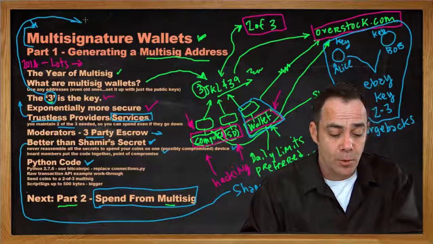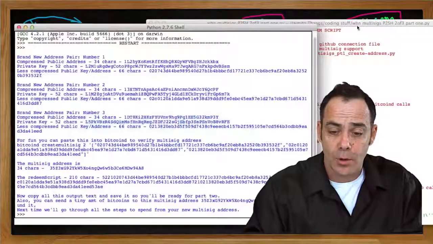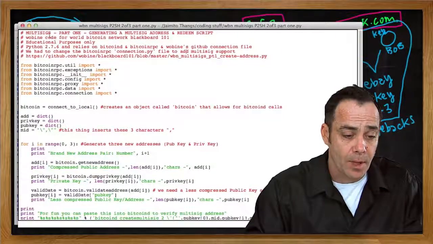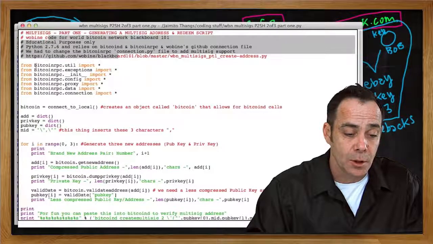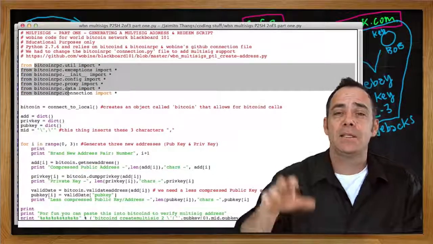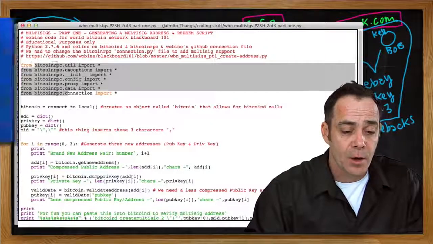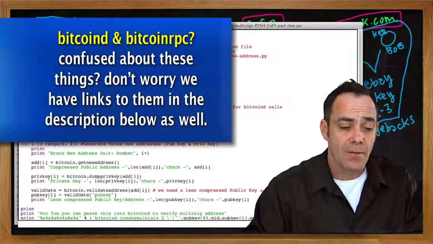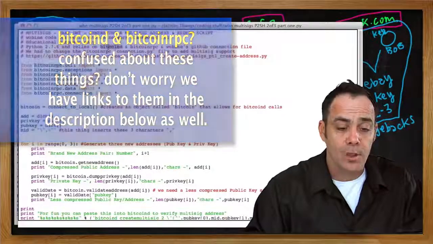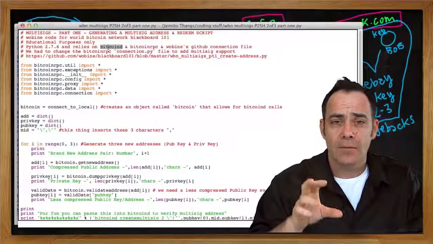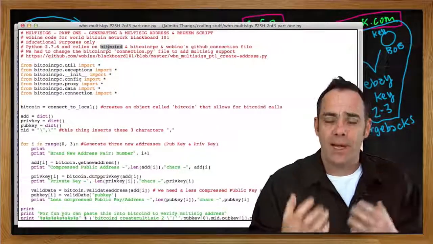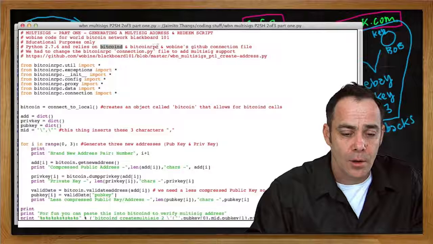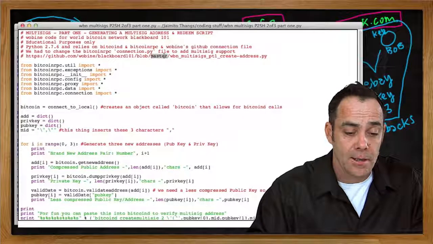So now what we have to do is go back and really understand what we did in terms of the code, okay? And so here's the live code right here that I just ran. And here's a bunch of comments up there. And for most things that you're going to do in Bitcoin with Python, you're going to need to download and install BitcoinRPC, programmed by Jeff Garzik. It's sort of a Python technicality, but you'll need to have that running, and you'll also need to have BitcoinD running on your machine. Again, you won't need all of this to do multisig, but this will help you play around with multisigs and understand the ideas better if you can actually get in and look at the code. Okay, and we posted all of our code here at this address.